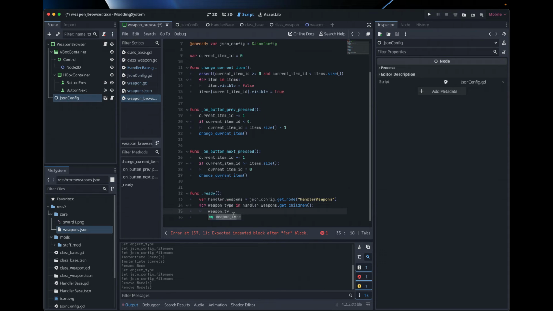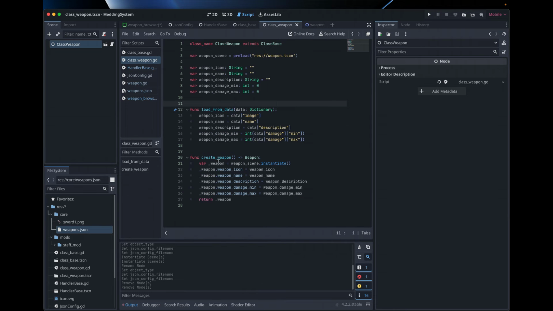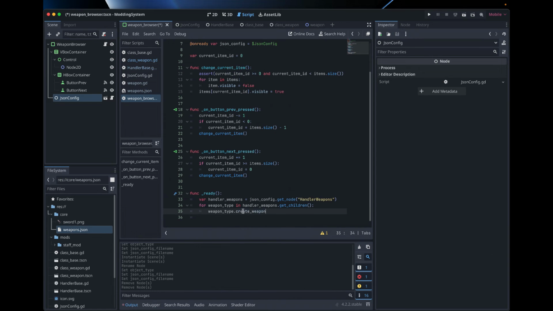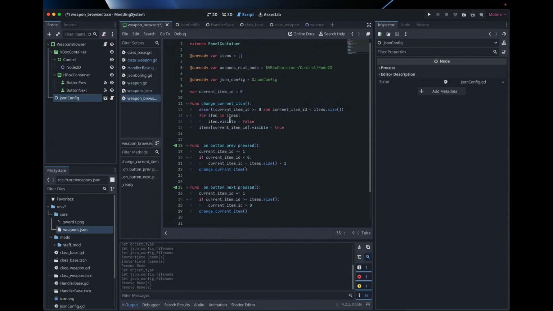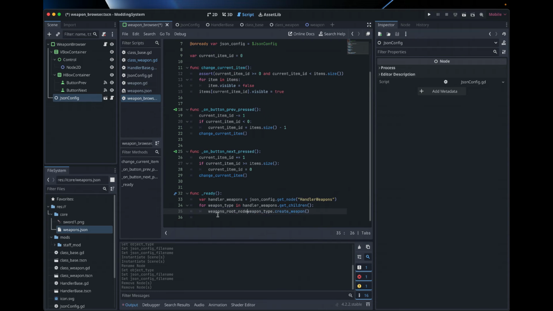Weapon type. I will call this create weapon. And I need to add this as a child for weapon root node. Add child, create weapon.